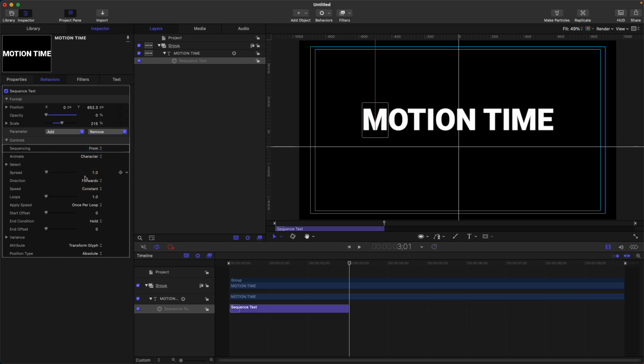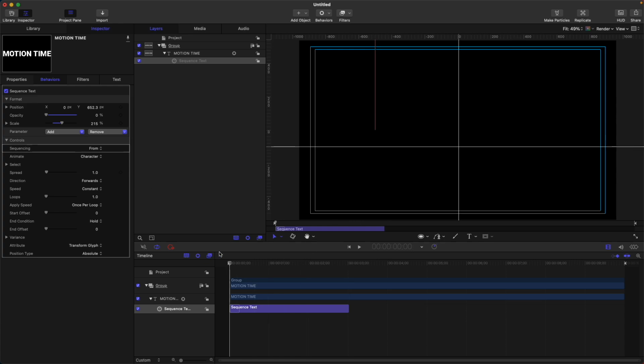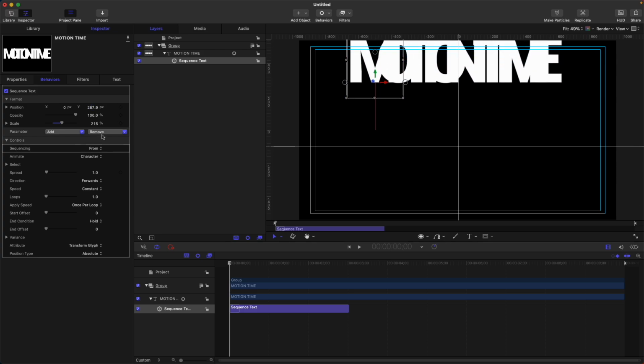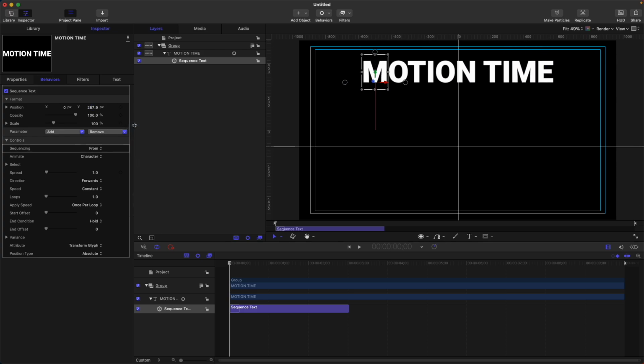Character without spaces ignores the space in here. For example, let's look at character first. Let's adjust my position and set the opacity again to 100. And let's set the scale. Okay, so character.